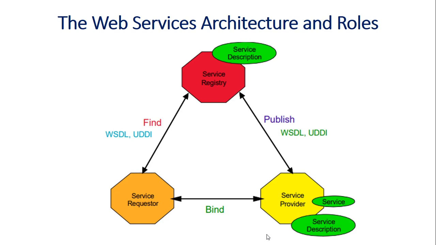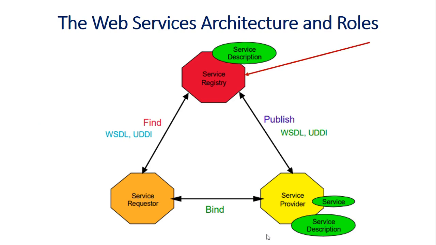Roles of web service architecture are as follows. First, let us speak about the service provider. From a business perspective, this is the owner of the service. From an architectural perspective, this is the platform that hosts access to the service. Service requester. From a business perspective, this is the business that requires certain functions to be satisfied. From an architectural perspective, this is the application that is looking for and invoking or initiating an interaction with the service. Hence, a service requester role can be played by a browser driven by a person or a program without a user interface, for example, another web service.